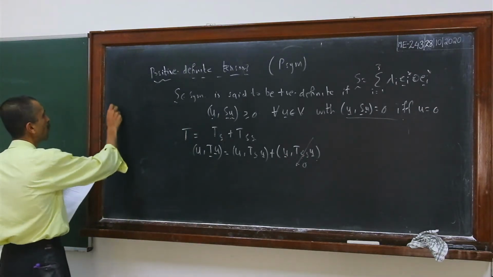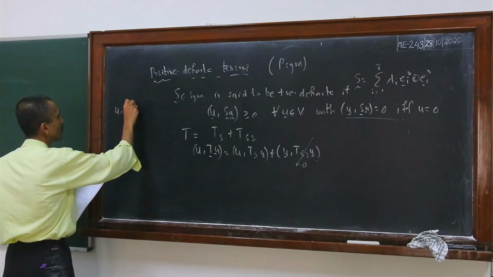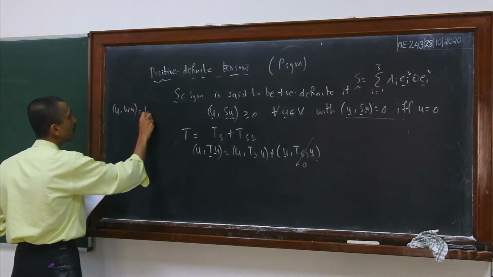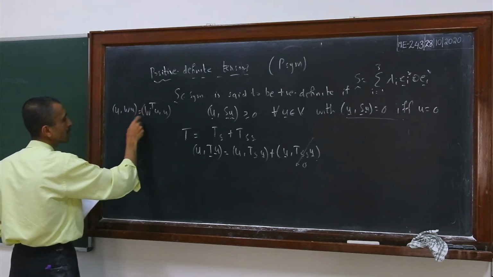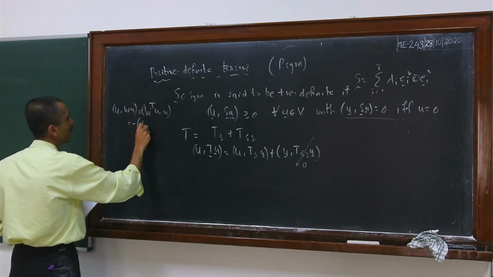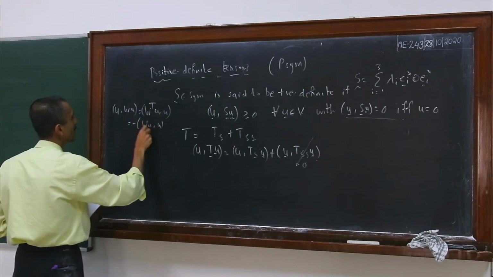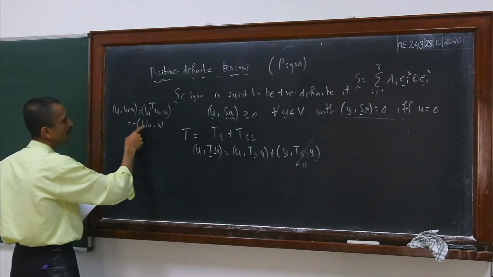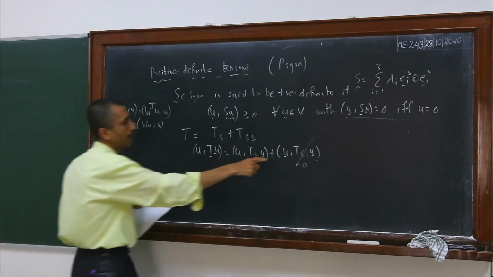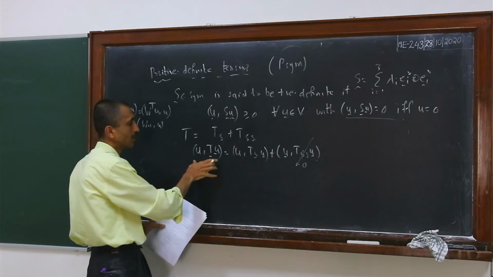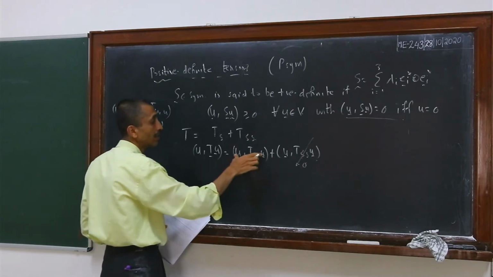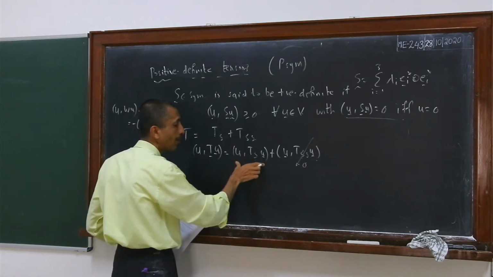The proof, if you recall, was: u comma Wu, we use the definition of the transpose, is W transpose. Here W transpose is minus W, so minus of Wu comma u, and because u comma Wu is minus u comma Wu, this part is 0. So basically you can see that the positive definiteness of a tensor is decided totally by the symmetric part of that particular tensor.